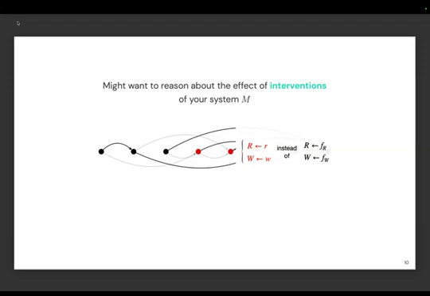So in this setup, what's happening is that you're explicitly replacing some of the mechanisms of your system with some fixed value that you as an experimenter have chosen to fix, right? So this potentially completely changes the dynamics of the co-occurrence of different events in your system because you've modified some of the underlying mechanisms.